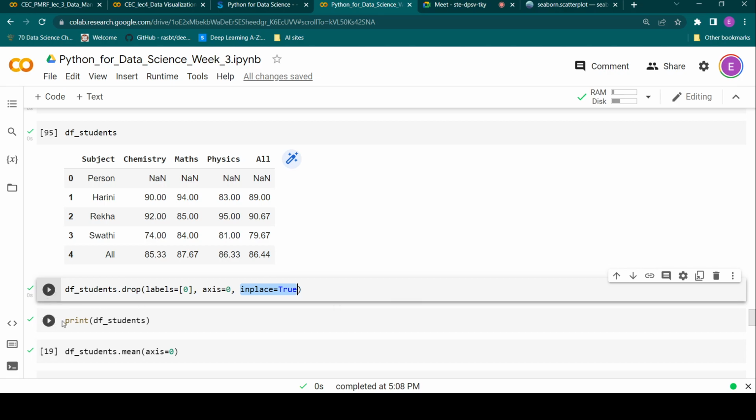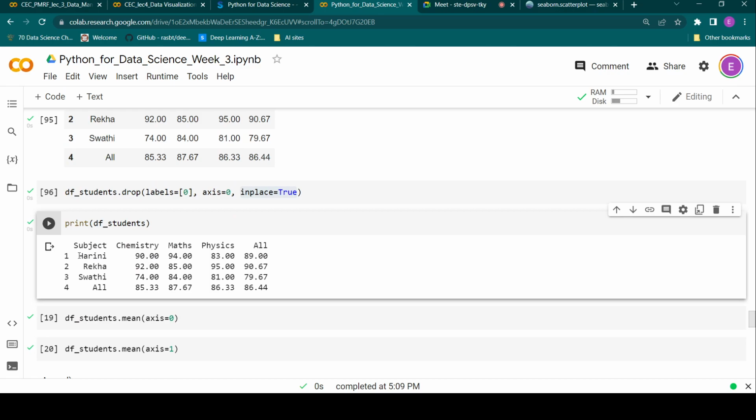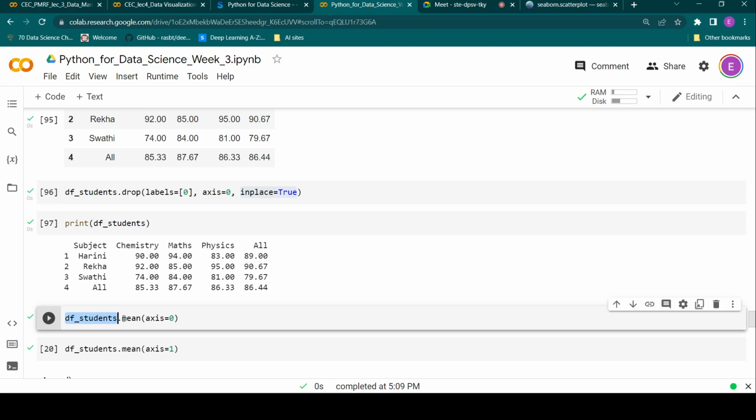So I've dropped it, and if I print it, that particular error is gone. Now I want to see the students' mean.